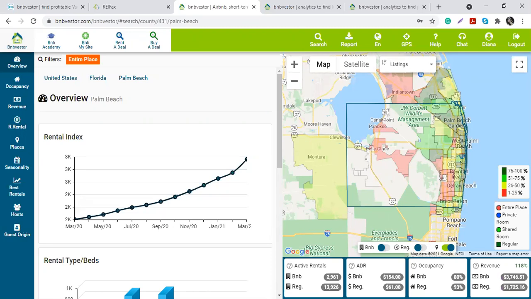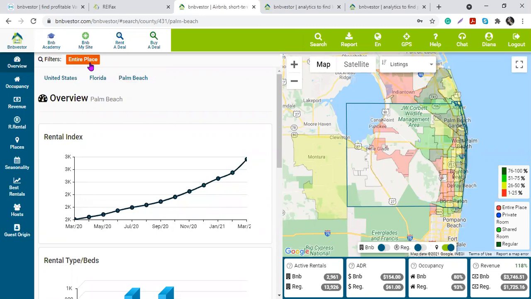You can see that people that only rent a property monthly, this is on average what they are making, versus people that have properties on BnB, okay? And of course, the management of those properties is actually cheaper than having a property rented the entire month as well. Now that we are here on Palm Beach, in a smaller area like a county, the filters are going to start appearing.